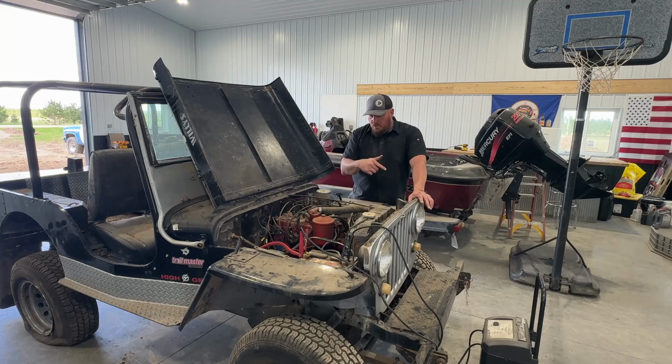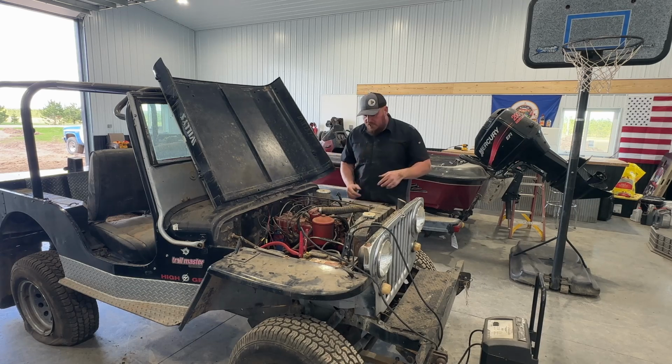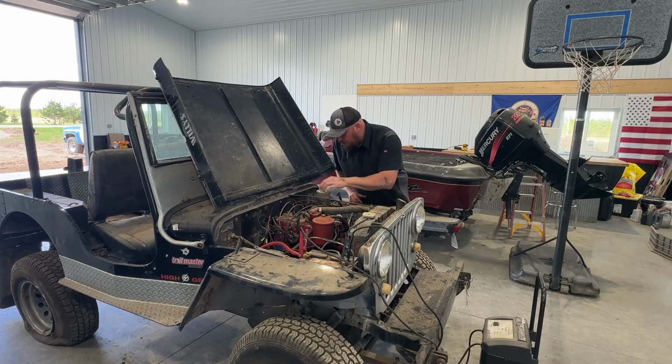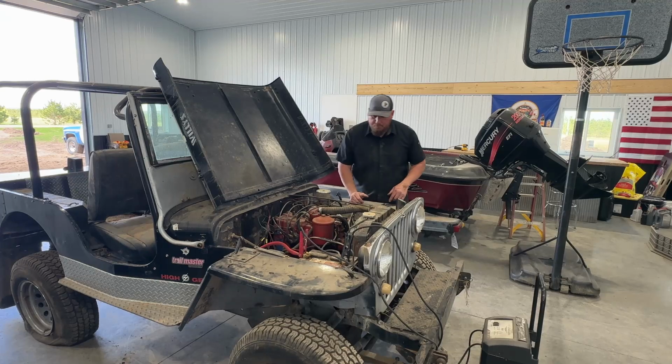While we've got the charger on it, I'm just going to kind of go through and see if there's anything I can check or any observations I can make. I don't think we're going to have too big of a problem getting this thing running because, like I said, it was a good running machine. All right, so I'm going to check the filter, which is bone dry. Doesn't look too dirty, but of course that should be replaced. The spark plugs all are in. We'll pull those here after a bit, maybe.